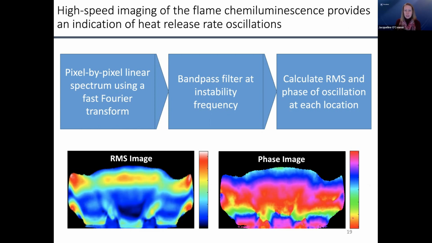It doesn't really, phase is only interpretable if you're comparing one phase to the next. So as you go downstream along a flame, if you look at this color bar here, you get a nice phase roll off, which is indicative of a convective phenomenon along the flame. So this is the flame wrinkles that we saw in that high-speed video convecting downstream. And if you stare at your phase Rorschach test long enough, you can interpret what's going on. It takes a little bit of training, but eventually you get used to looking at these things.